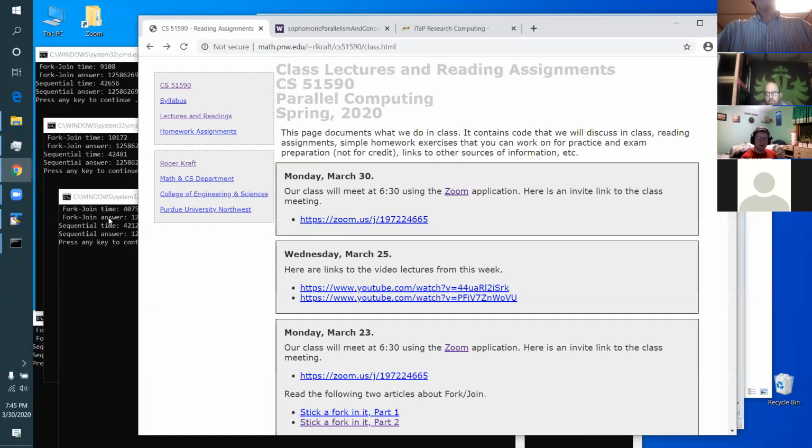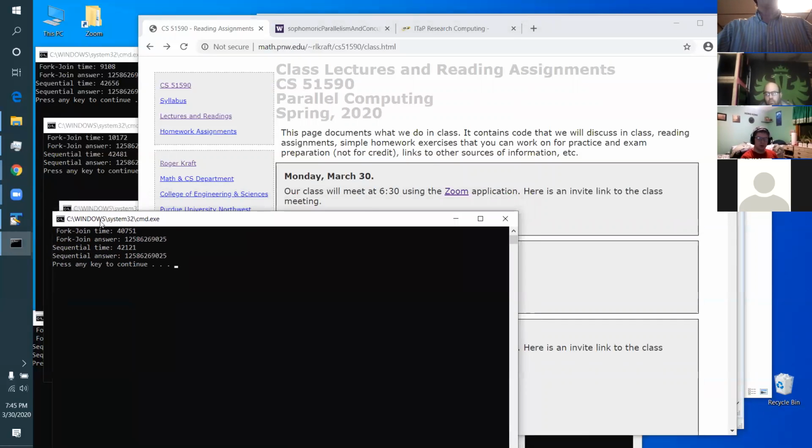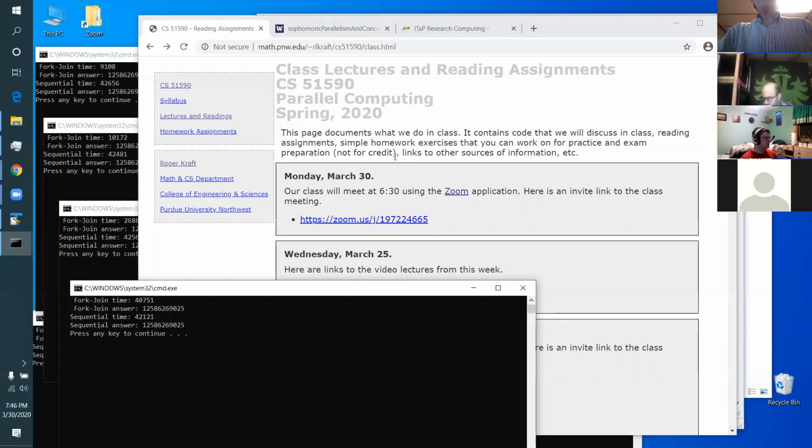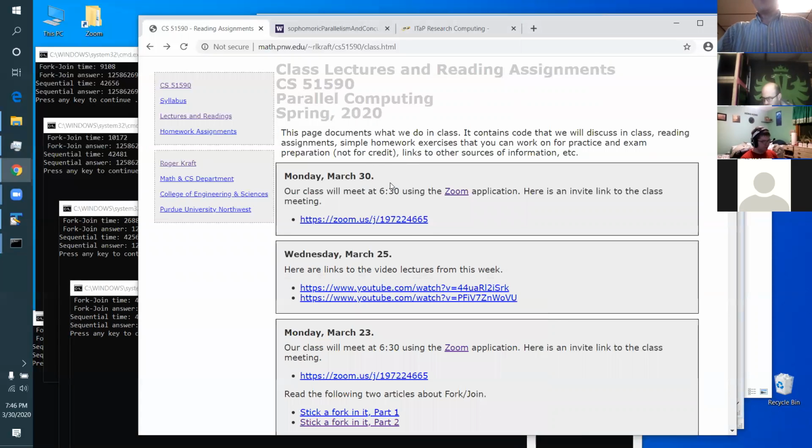We've pretty much exhausted fork join unless we come up with a really compelling example, so we're going to try to find another form. There's lots of different parallelisms out there. We've actually gone through like 3 or 4 different kinds of parallelisms so far in this course. We've pretty much gotten a good sense of fork join. I think one thing I'd like to do is parallel streams. That might be the next thing to try. That's another part of parallelism in the Java language. So we'll see. Maybe we'll try doing parallel streams next.